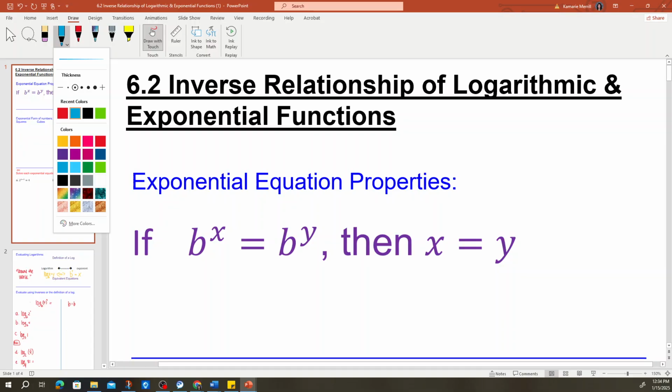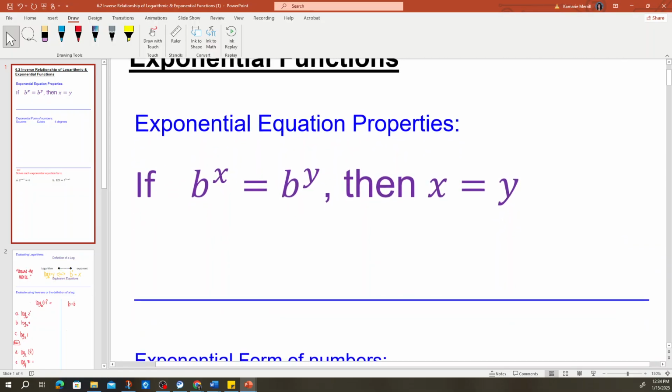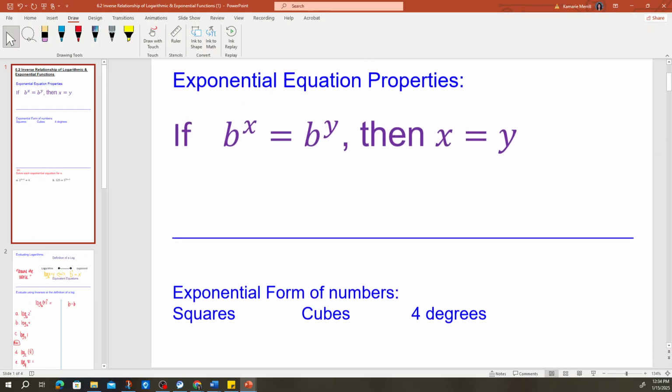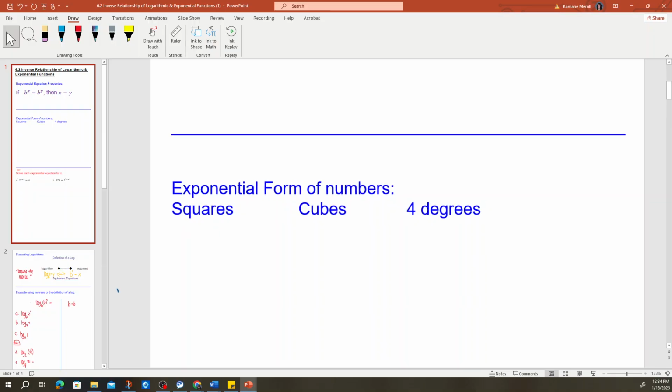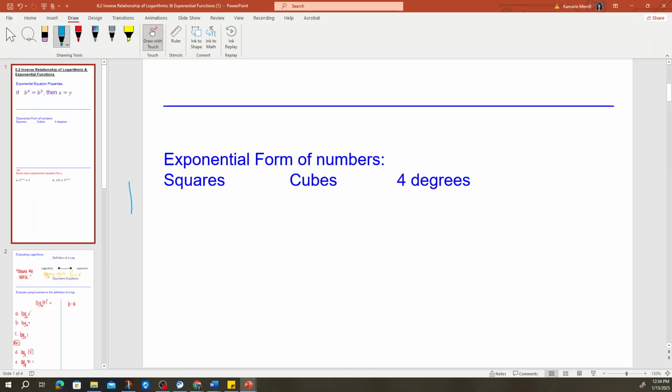I think it's a good idea to rewrite some exponents really quick so you have a good quick reference. And if you're pretty good at manipulating numbers, this will be a really easy portion of your homework. This is kind of your numbers 1 through 4. Let's hurry and get some squares, cubes, and 4th degrees, and maybe a couple 5th and 6th degrees just in your head so we can use them, okay?